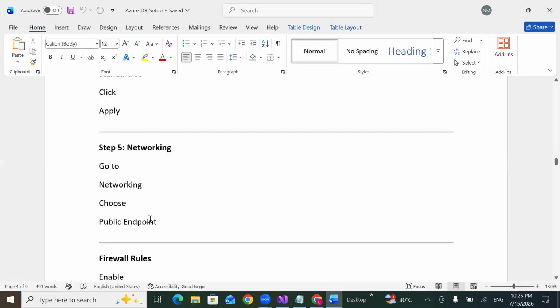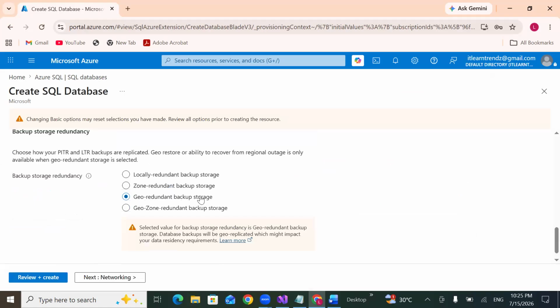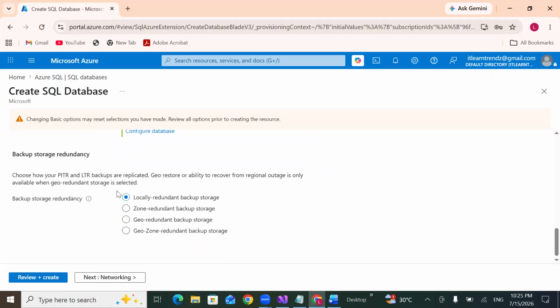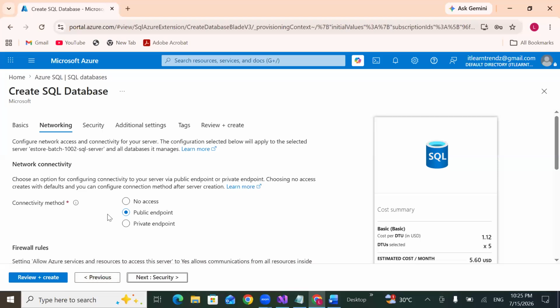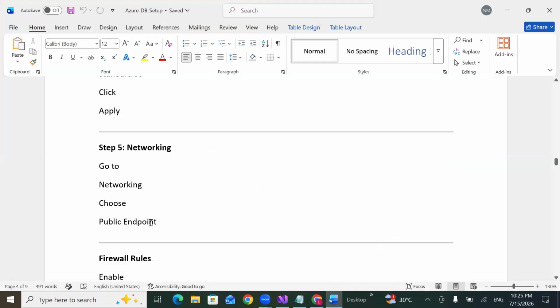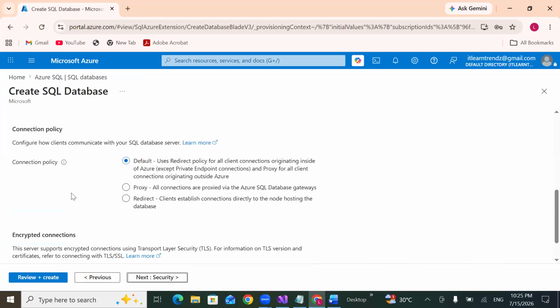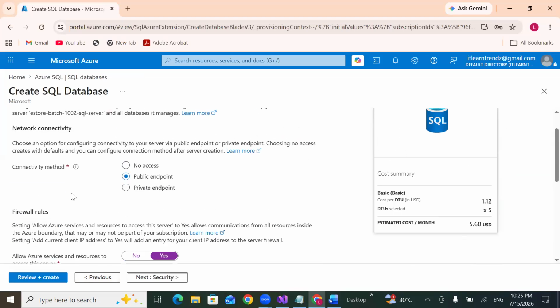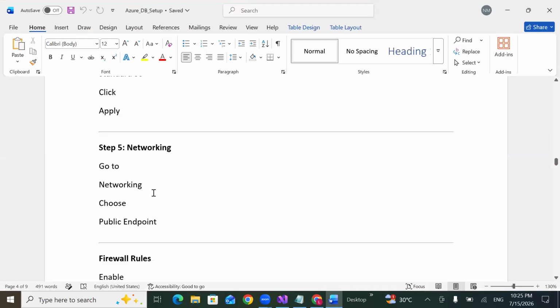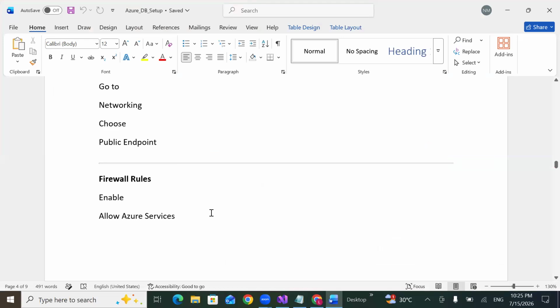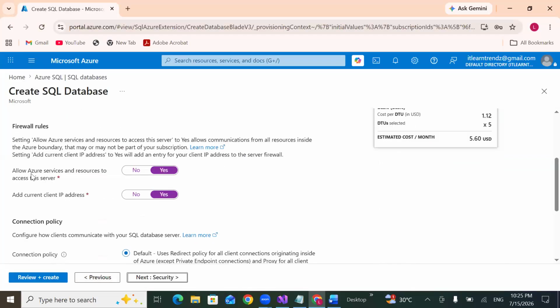And then the networking. Geo redundant backup not required, local. Next, the networking, what we need to do, choose public endpoint. Where is the public endpoint? Yeah, you are choosing the connectivity method as public endpoint. Firewall, enable, allow Azure services.